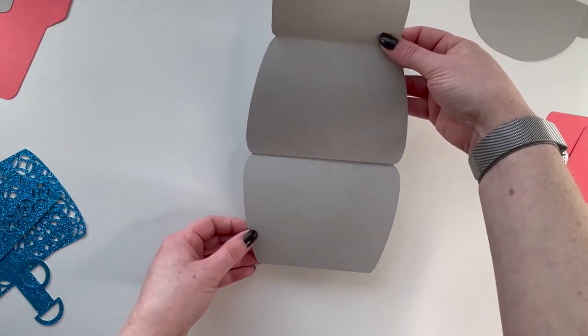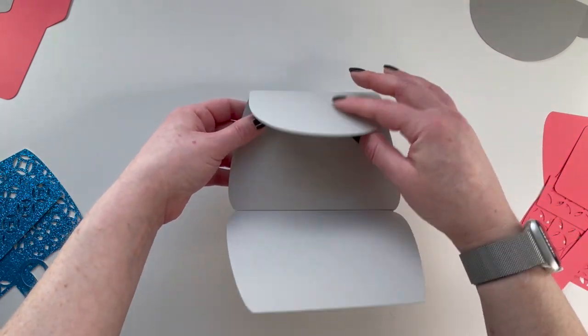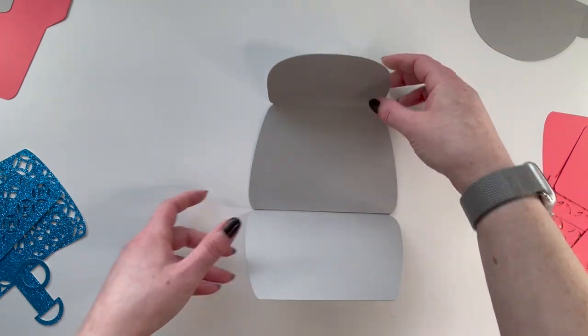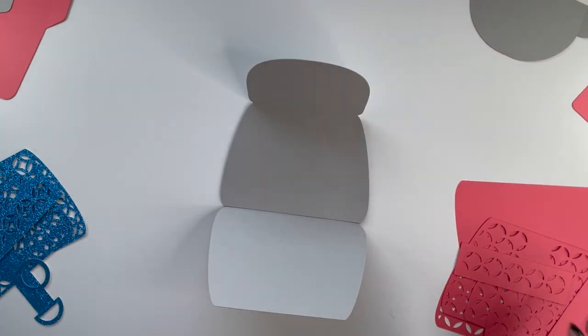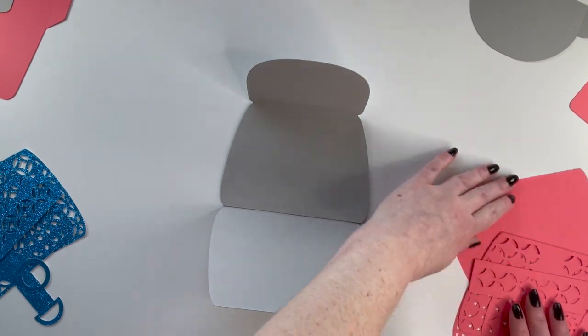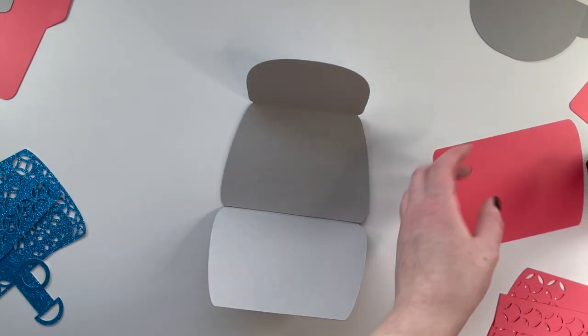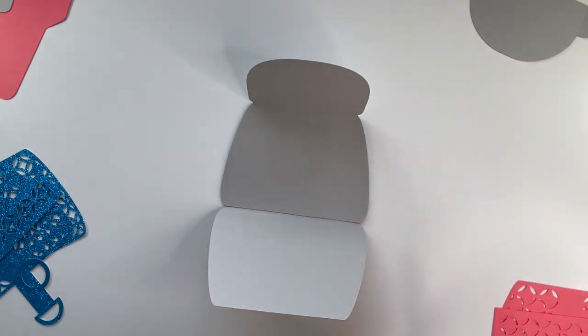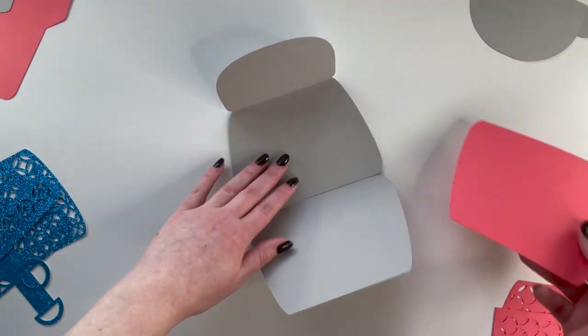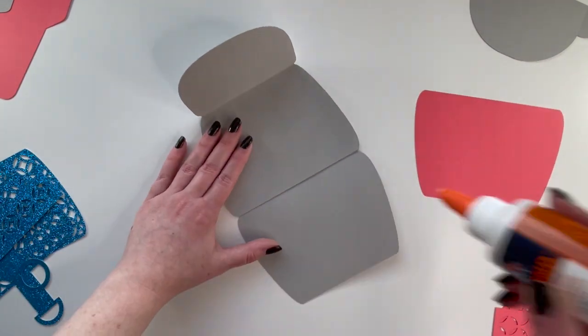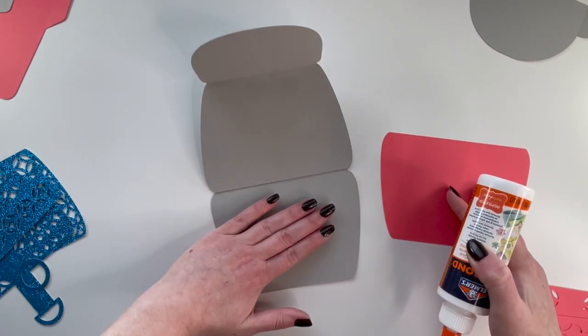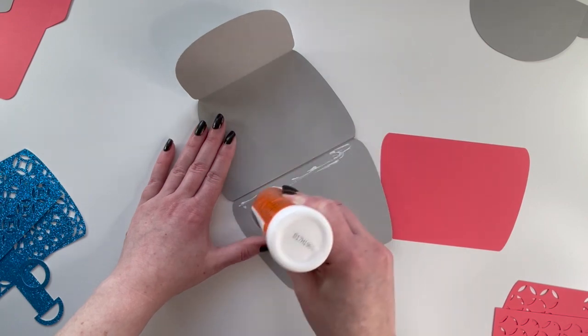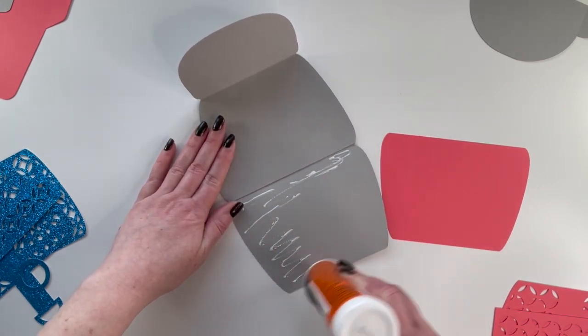Okay, there is the main part of the card done. And again, it doesn't matter if you glue top or bottom, you just want to have this opening and then this, they turn into two flaps. There's the purse there, but we're going to build it up. Next, we're going to take the other solid bigger piece. This solid piece is to write a note on, so you can put that off to the side.